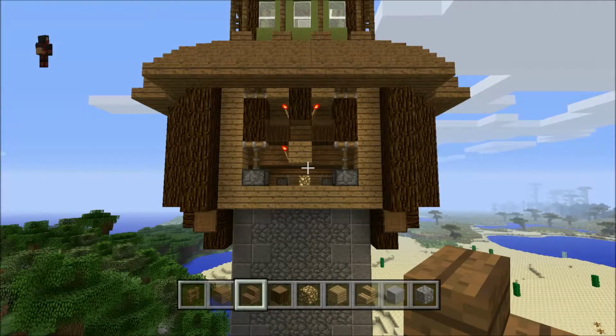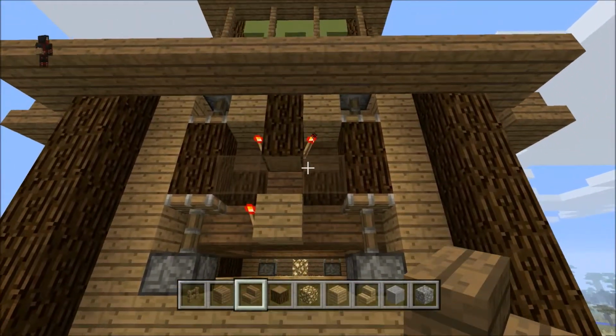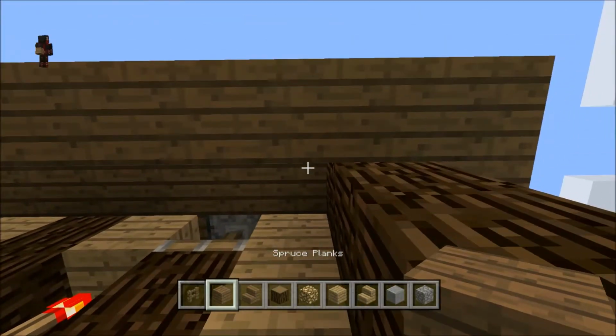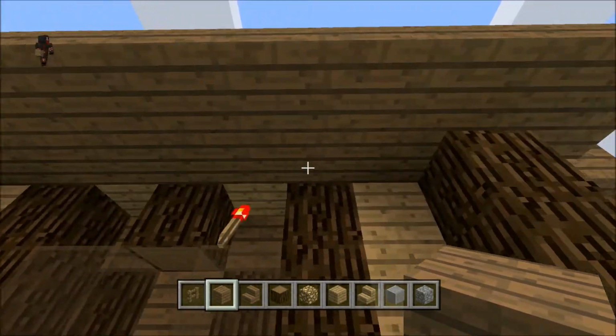Okay, now we're moving on to decorating the tower. Before we go into the interior decorations, we're just going to finish up the exterior decorations. And what I mean by that is we have to cover up all this redstone. Now, since no one can really see up here, I just fill in the roof, and that gets rid of the top half of our pistons.